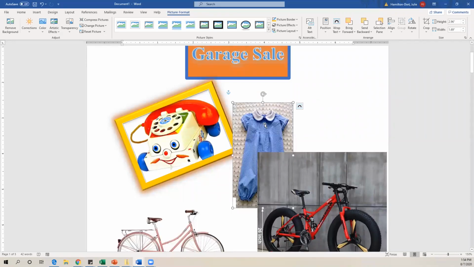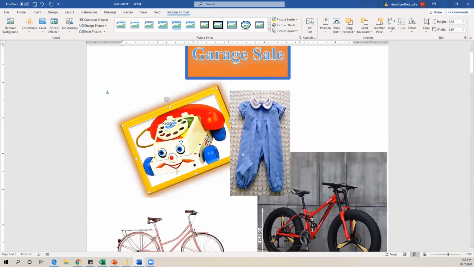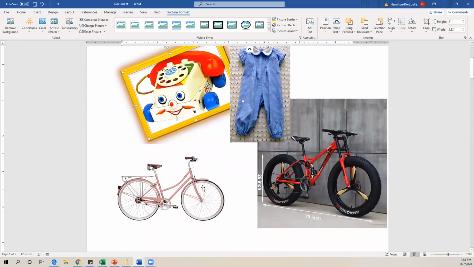So I'm going to click on it to select it, and I'm going to ask Microsoft Word to bring to the front. Okay, and then I can move this around a little bit. You can send things to the front, you can move them to the back, depending on how you want to rearrange your pictures.